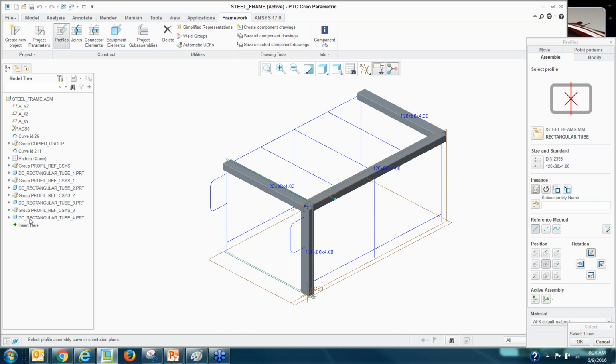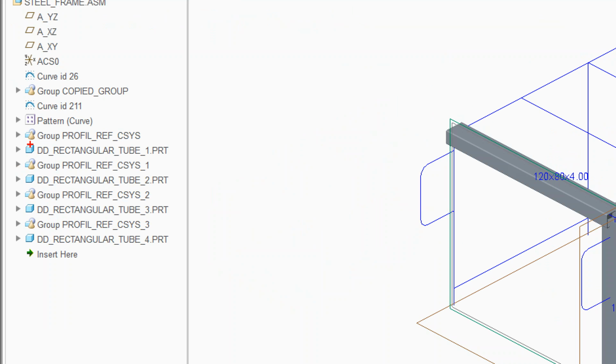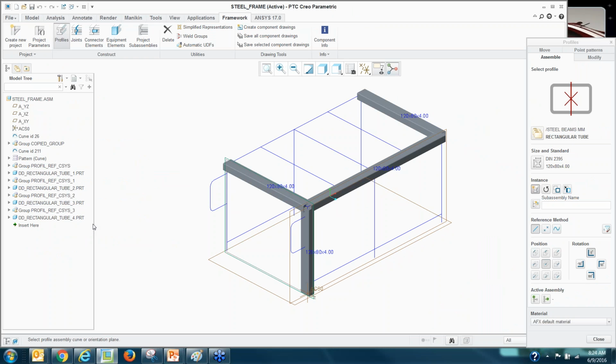You can see in my model tree, it's starting to create with my project name. It's using some generic names, and you can customize or control all this. Naming conventions, like I said earlier, there are some options to do that. But that's a default behavior, right? It's using coordinate systems, points. That's how it's trimming all this.